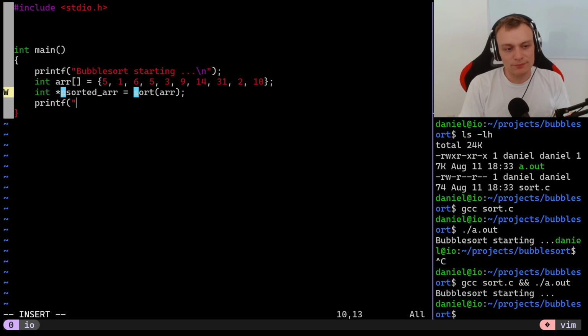No, let's just print an end message. That's it. And then we can see how we print out the sorted array in the end. Oh god, I already note that this is going to be a longer episode. Let's see. But I really want to do this properly, so I'm not acting stupid.